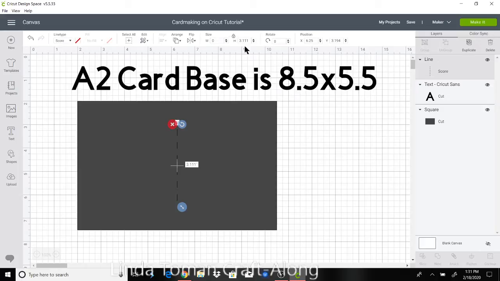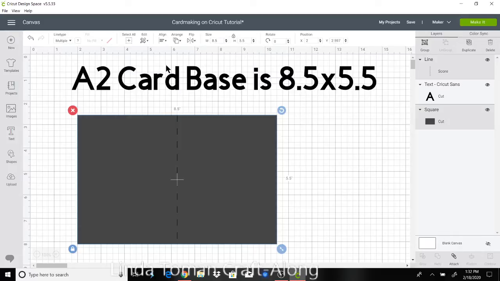I come up here to where it says right under the word tutorial. See the little H? That's the height, the 3.11. I hover my mouse over it. See the bar? I double click that. Then I backspace and go 5.5 and then hit enter. And now I have to select these again and then go back to align and then center.